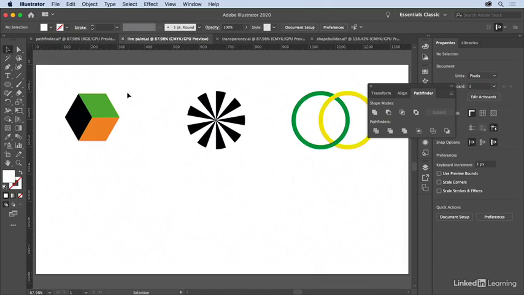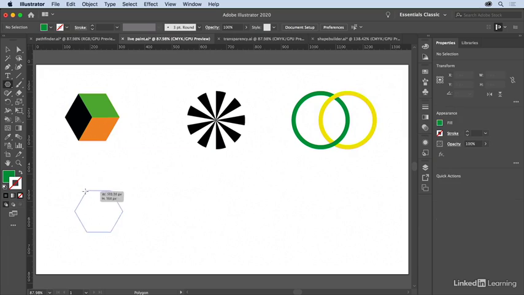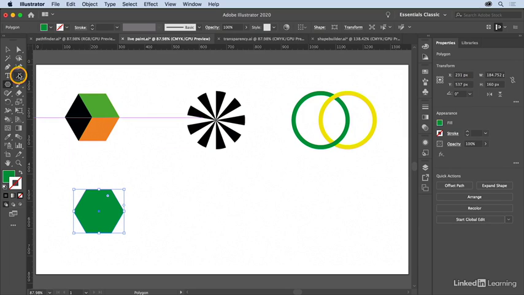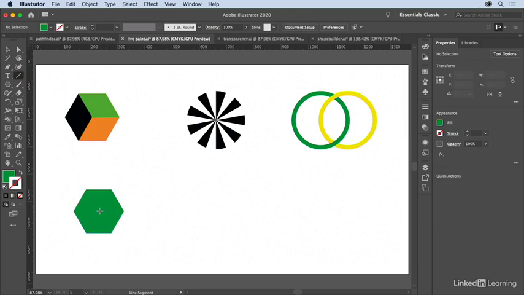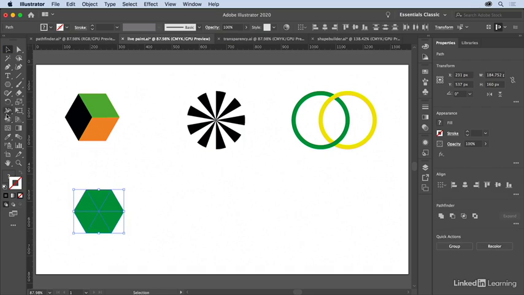Many interesting effects can be achieved with the Live Paint tool, which lets you apply different color to each shape segment. Here I'm going to start out with a polygon, and then with my line tool, I will draw lines connecting one side with the other.